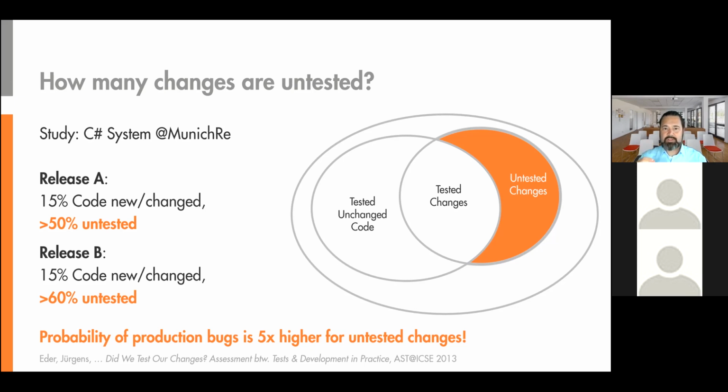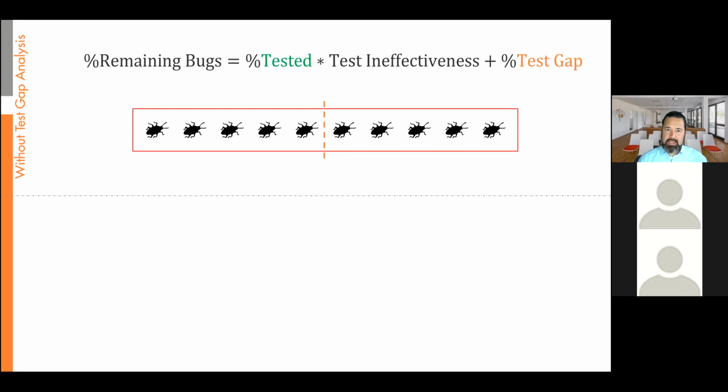And the question we asked is, how many fewer bugs ship into production because of test gap analysis? And we use this simple mental model to quantify the impact of test gap analysis. In this mental model, we look at the changed parts of a software system, push them through testing, and look at how many of the bugs we spot and fix during testing.